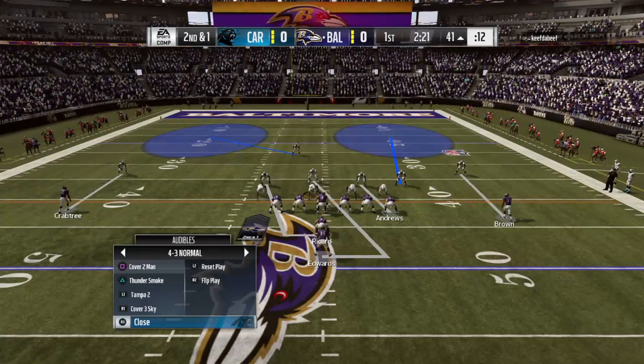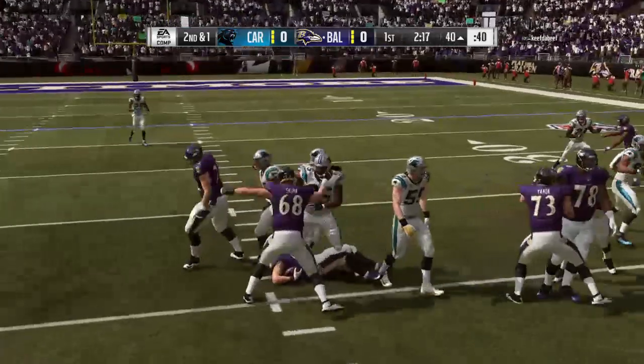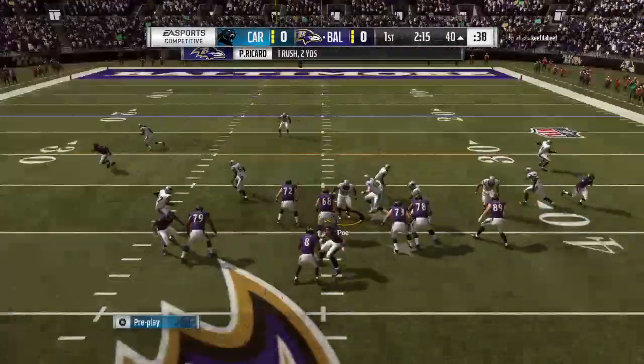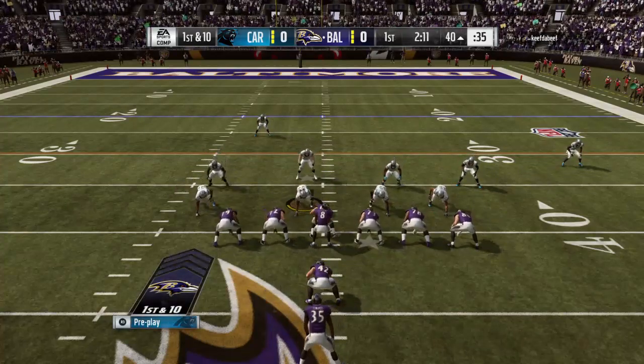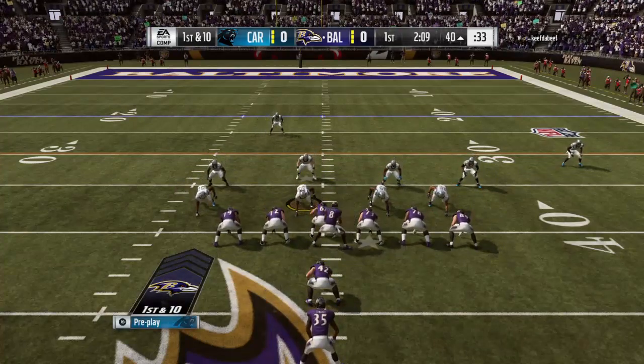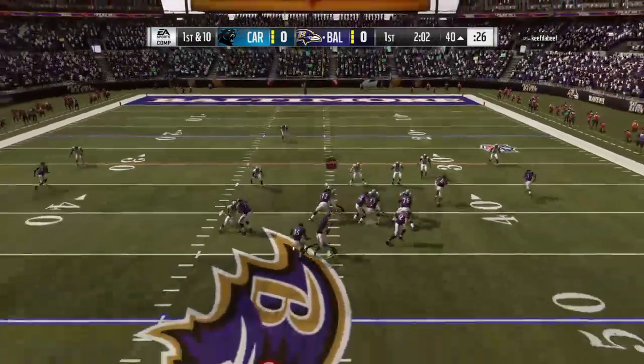All right, here we go. Blue 90. Now a first carry for their fullback. 2 yards on the pickup there, but it's enough to give them a new set of downs. Let's face it, you always want a team full of guys who can get you first downs and big plays of all styles, but you've got to have a big man you can just turn and hand it to, and he can be dependable in picking up first downs.